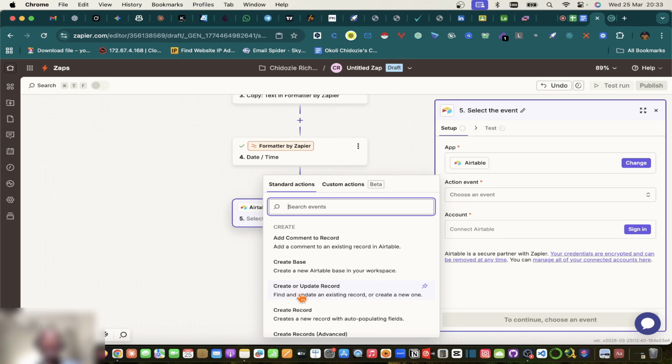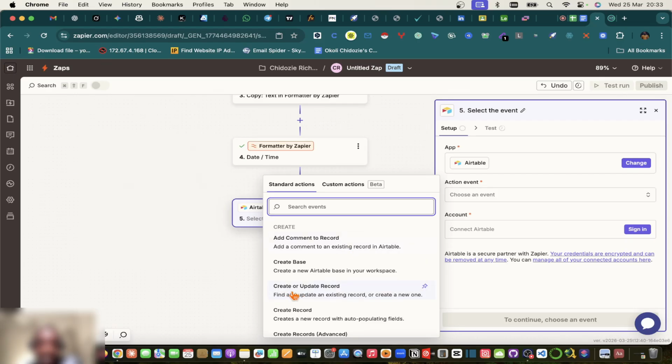But if the record is not existing at all, it will create a new one. By so doing, you tackle what we call idempotency. Idempotency is where you set up your system in such a way that it does not duplicate, because a proper system is not supposed to duplicate. It either brings the record and updates it if it already exists, or creates a new one.